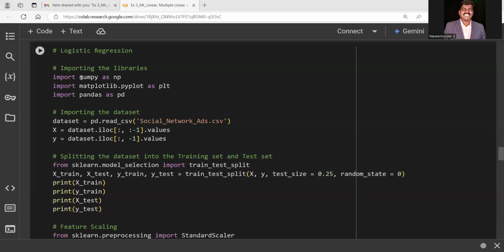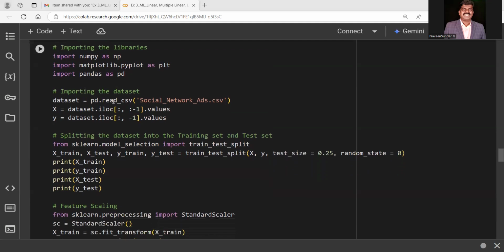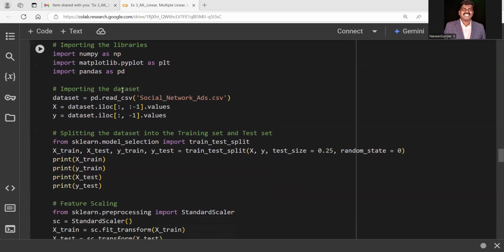Here also we are importing all the libraries: NumPy, Matplotlib, and Pandas. Initially, I'm going to import the social network ads, the CSV file I'm giving inside. Here also it is like a multiple regression in which you have many independent variables and one dependent variable.